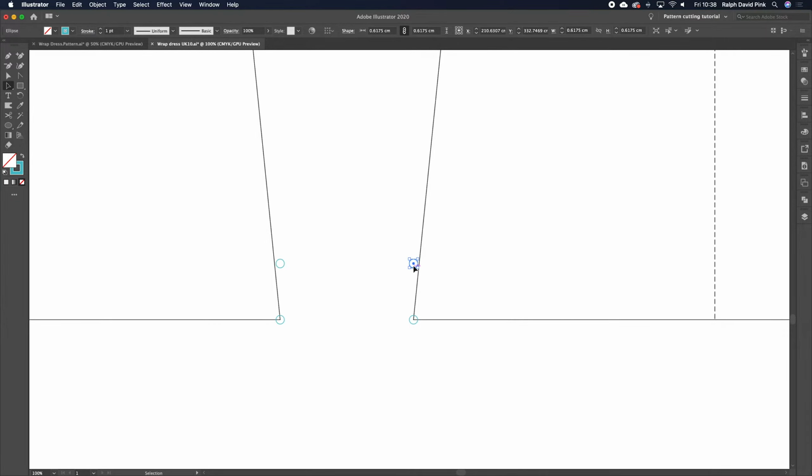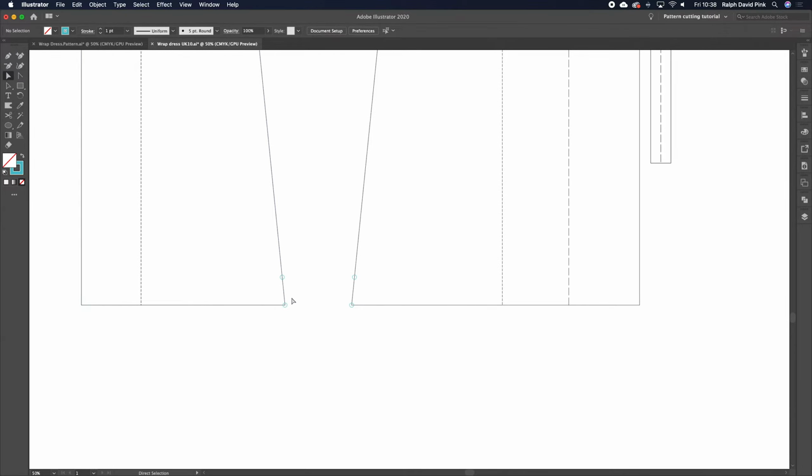Great, and then we're just going to simply, big selection tool, click on this point here, let's just rotate it in to find that line. Same with this one. Let's click on that point for rotation. Move it in. There we go. And now I'm going to draw.